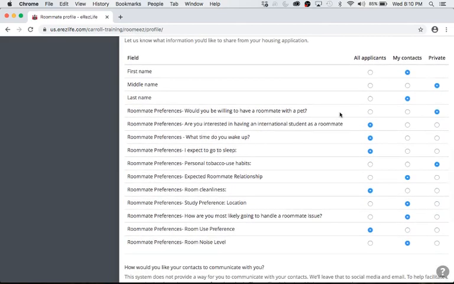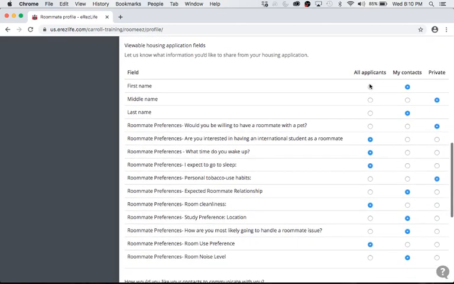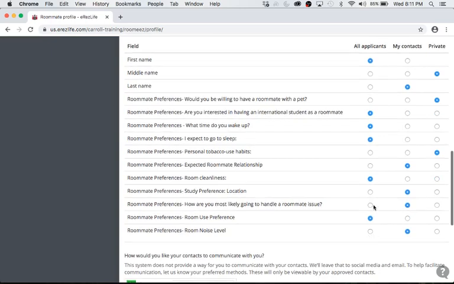Then you're going to drop down to this part, and these are all the questions that you just answered in your application. And you're going to give other people the ability to look at your answers so that they can see basically if you two would be a good fit. So I would encourage you to have as few in the private column as possible. You can choose a rough estimate of what you think valuable questions are that might help you categorize who you want to live with.